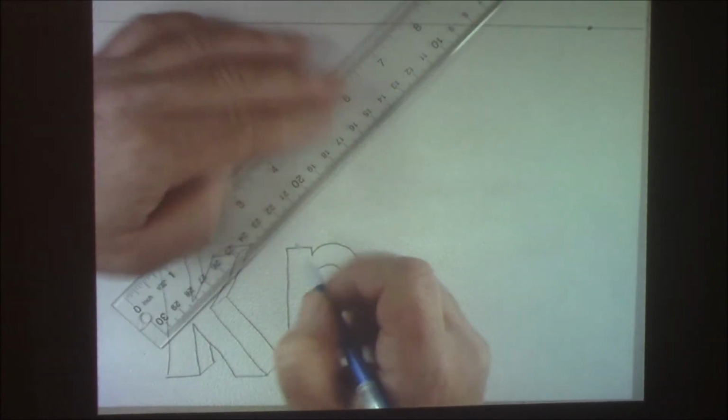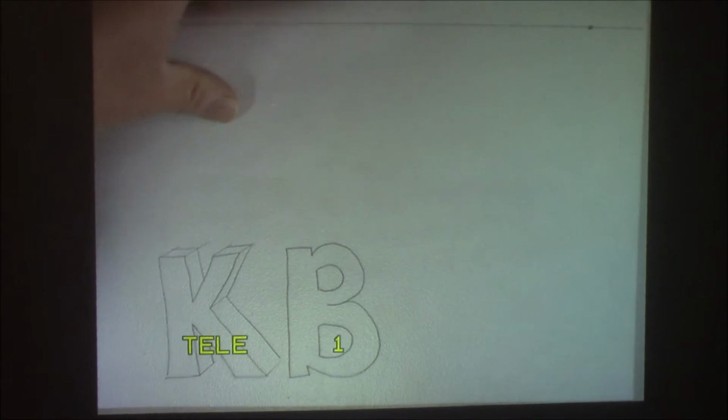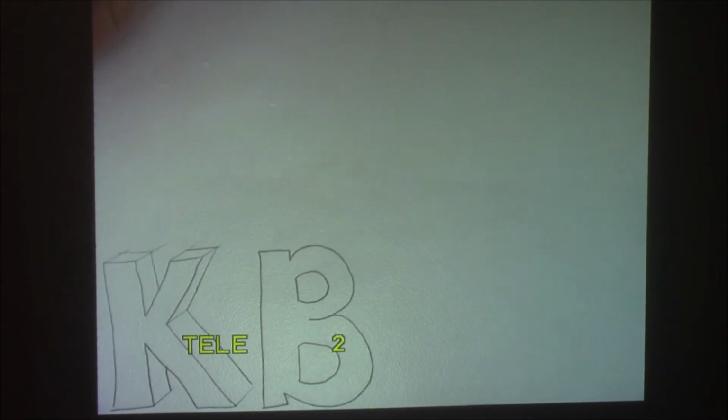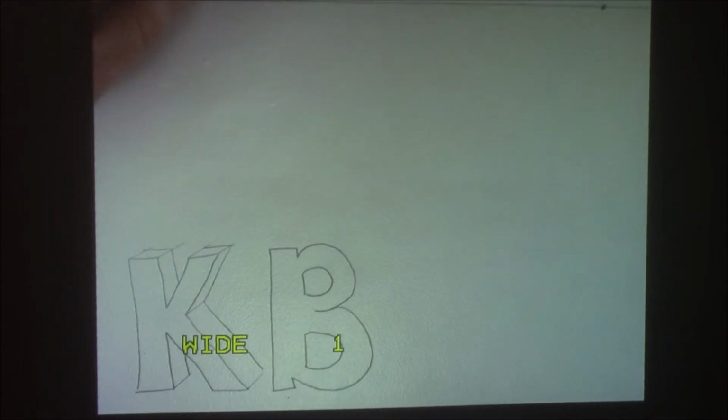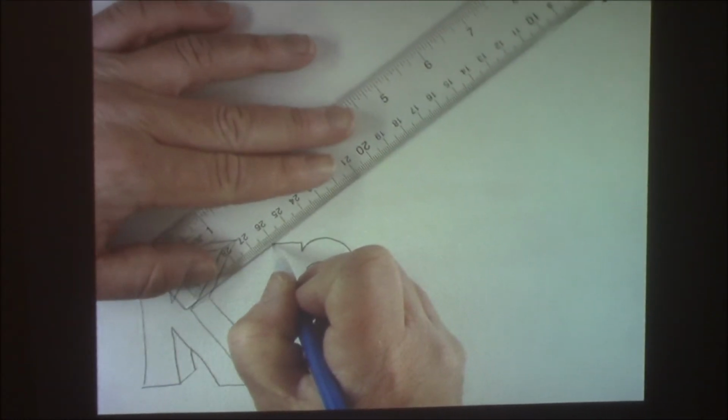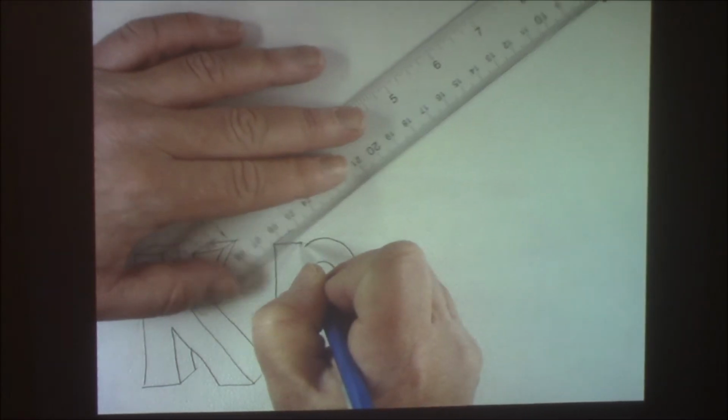Let's show you the B. Now the B is a little trickier because it's got this curve and a curve. So let me try to zoom in on this just a little bit more for you so you can see it a little bit better. Let's go right there. That looks pretty good. All right, so we're going to go and do a corner like this. This is just like our K.